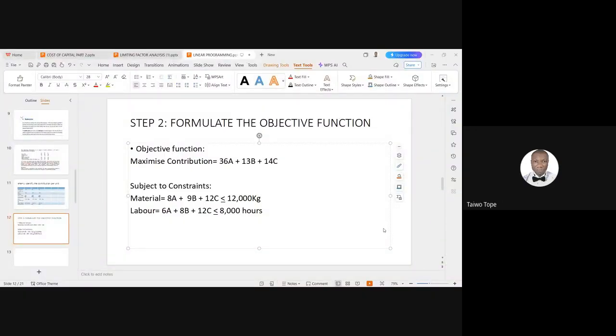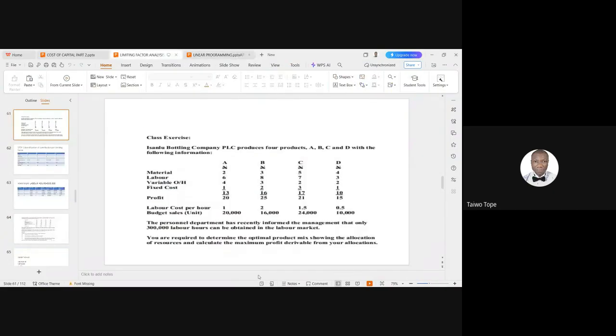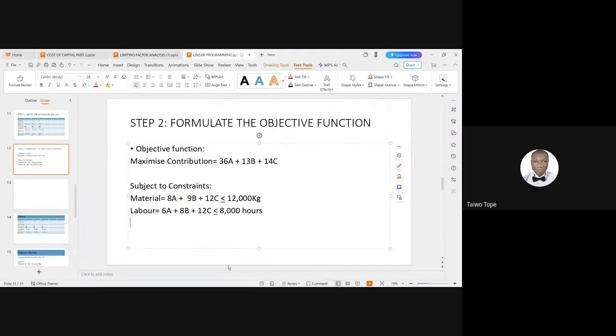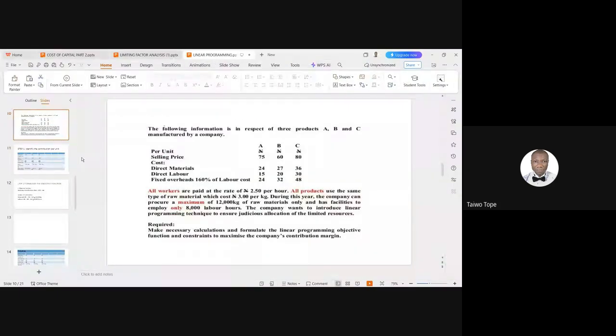Sorry, please, can you see my screen? Yes, sir, we can see it. I think what he is trying to say is that you should be referring back to the main question so that we'll be following the question. The point is this: if you are using two devices, you can screenshot the question and always make reference to it. Yes.